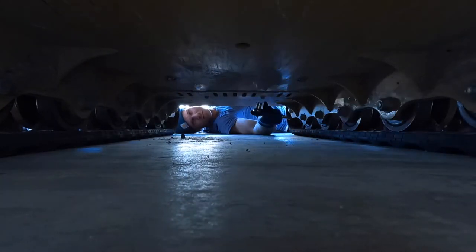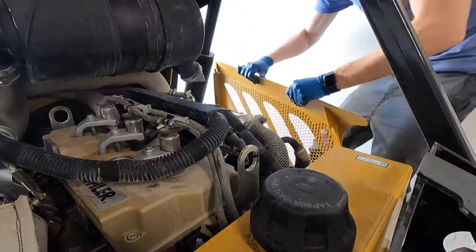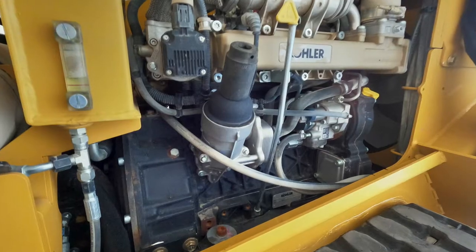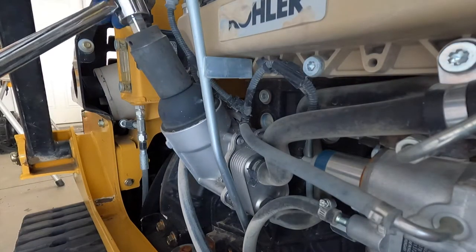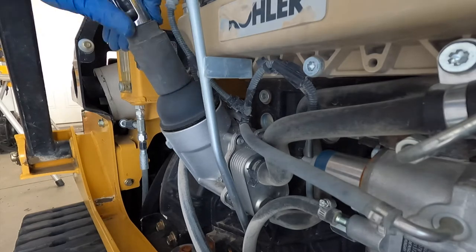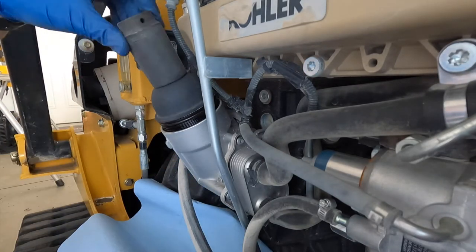Now we'll move to the side plate — lift up on it with the arms up, which is why we had to raise the arms first, then slide it around to get it out. We're using a 1 to 1-1/8 inch deep socket from Harbor Freight, which works great to take off the oil filter cap. We want to put as little pressure on the plastic cap as possible since it could easily crack. Once it's off, carefully pull it out, keeping oil from dripping everywhere — that's why there's a towel underneath.